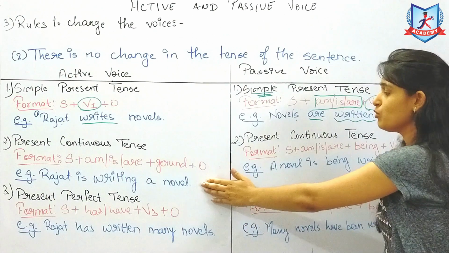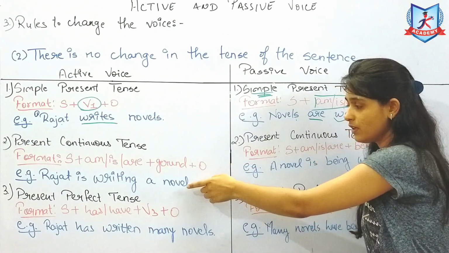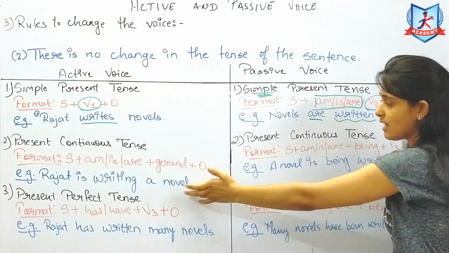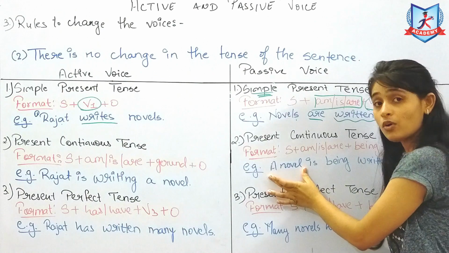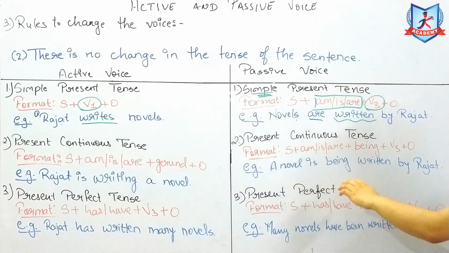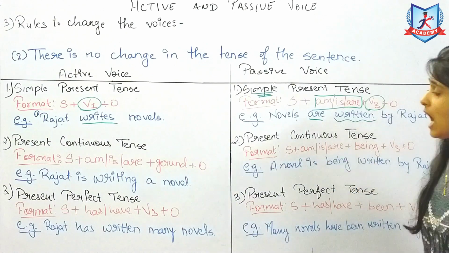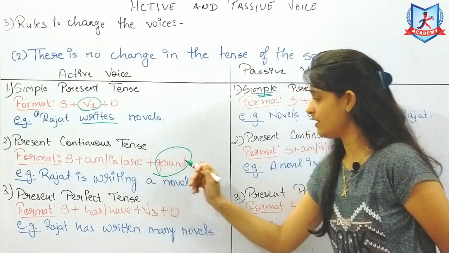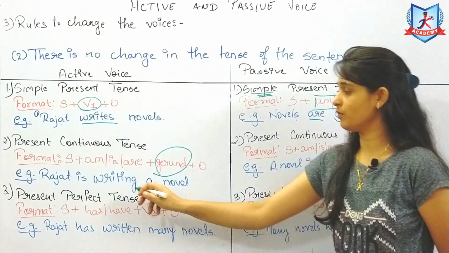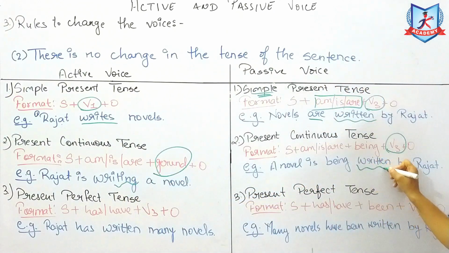So my rule tells me that in passive voice I need to convert the object of the active voice into subject of passive. So I'll start my sentence with a novel plus am/is/are हमें add करना है because it is compulsory in present tense. But how to convert the gerund into V3 form? Gerund is the ing form of the verb. Now writing का मुझे written कर देना है.